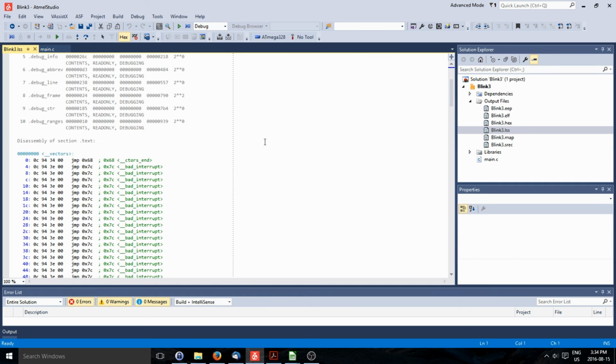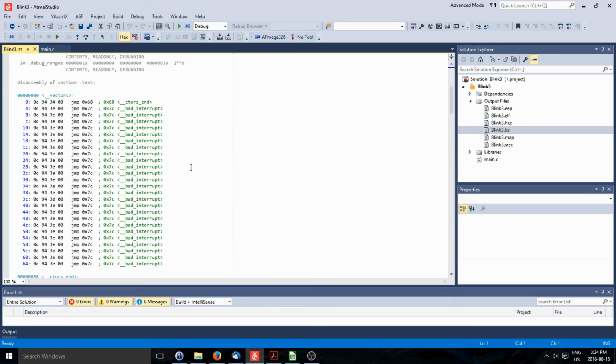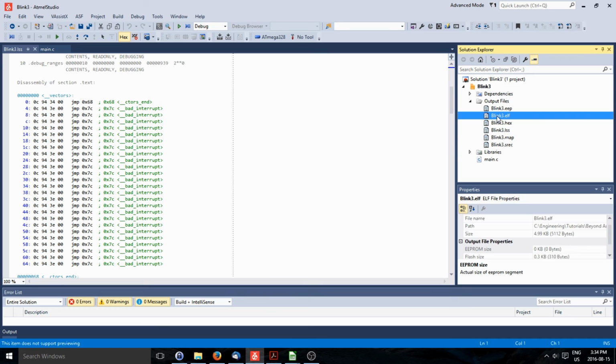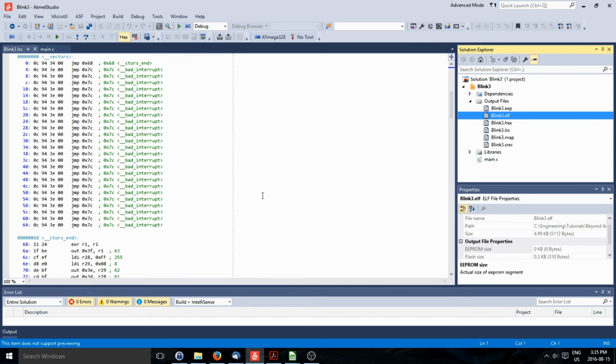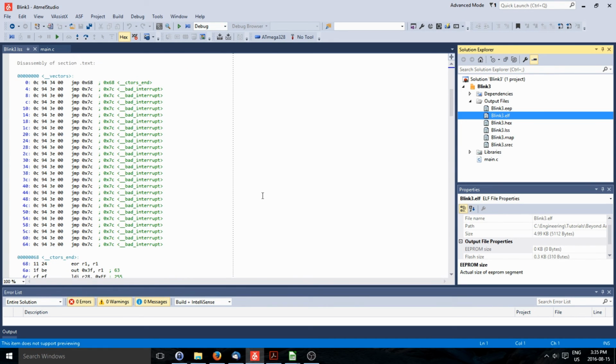And each instruction is stored in a memory location in the flash, and that's what actually gets burned into the flash when you program it. And this file here, the .elf file, contains, among many other things, a whole bunch of stuff. You can look this up on Wikipedia, and it describes what an ELF file is all about. It's the file that gets used by the programmer to program your code, but it also contains all of this other stuff. But this is the list file.